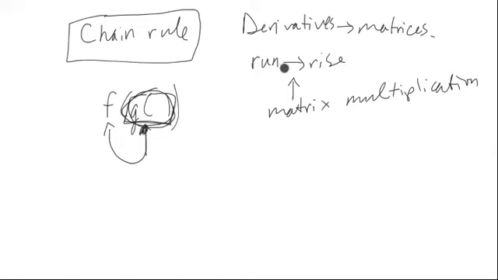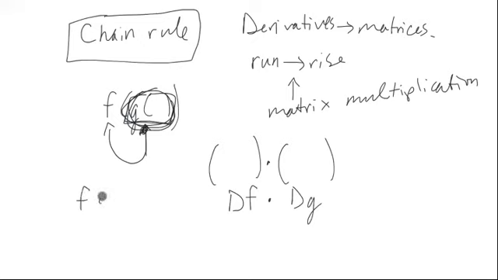In this case, derivative-wise, it's a matrix multiplication, which means all we're doing is taking the derivative of g as a matrix and multiplying it on the right side, where the input goes to the derivative for f. So quite literally, if you have f of g, the resulting derivative is just df times dg. Basically, if you have composition, the derivative turns that composition quite literally into multiplication.